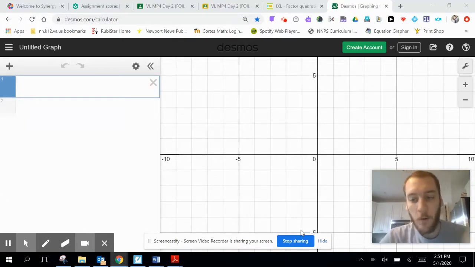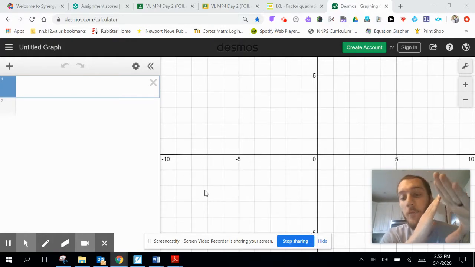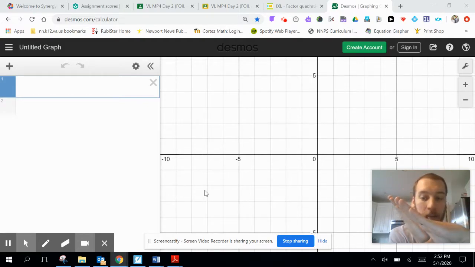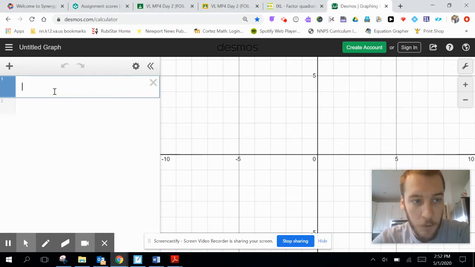Just a real quick video on solving systems using Desmos. We're really only looking for where two lines cross each other, and where they cross, the intersection point, is going to be the solution to the system. There are three different ways that can happen. We can have one solution if they touch once. If they're parallel and never touch each other, that's no solution. And if they're exactly on top of each other, exactly the same line, that's infinite solutions. This should help you out on how to solve systems on that worksheet and on the IXL.